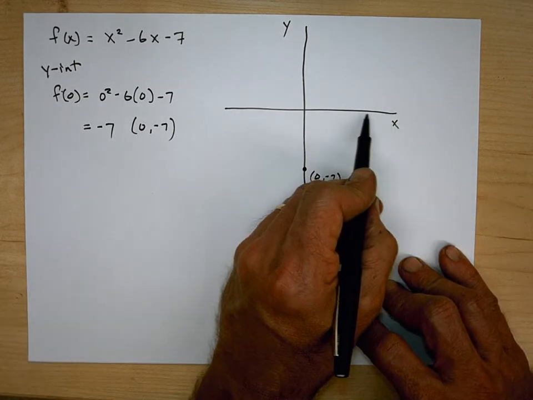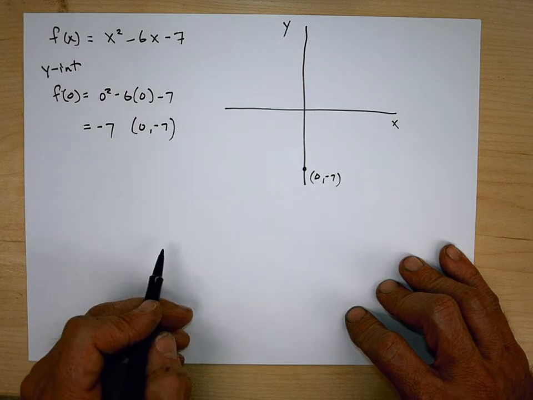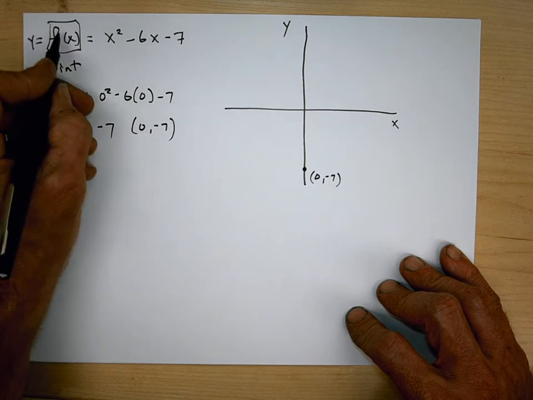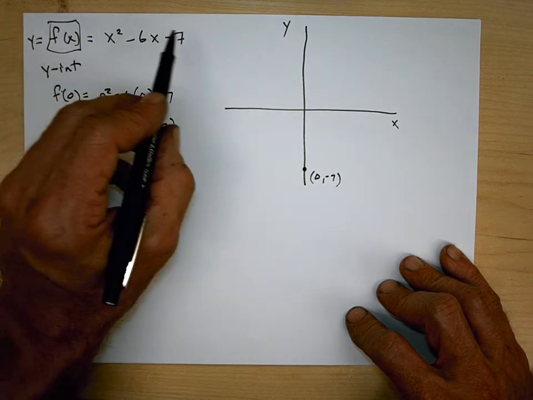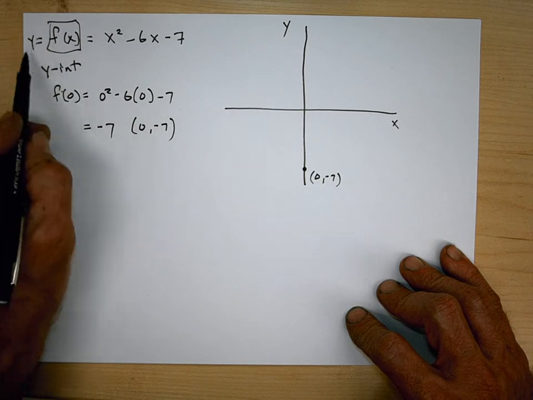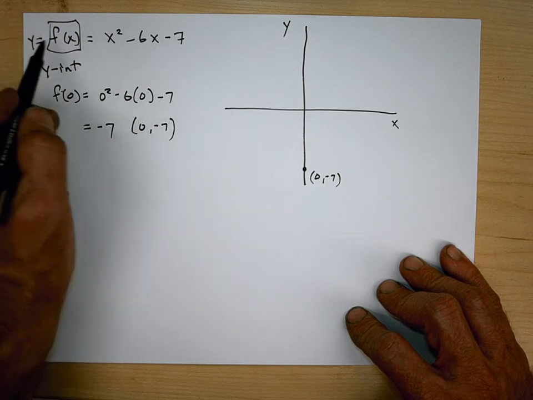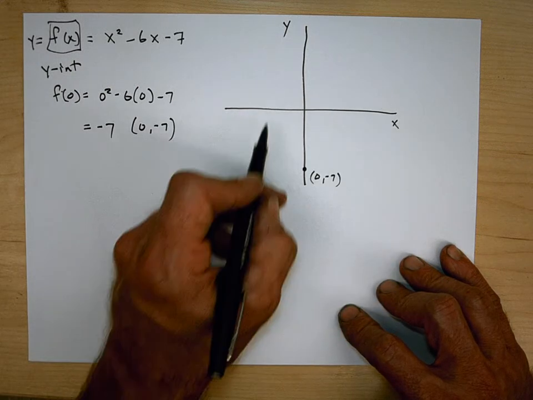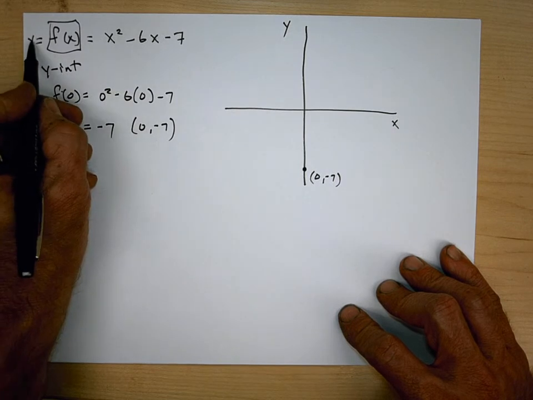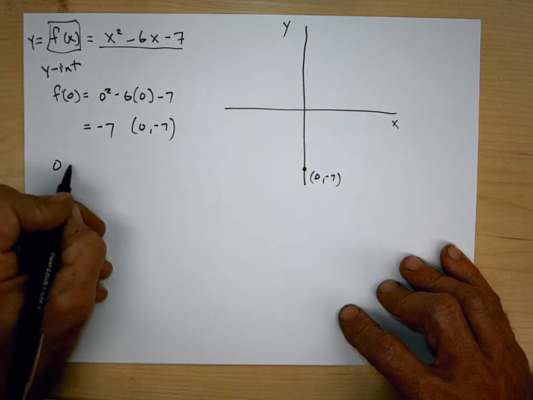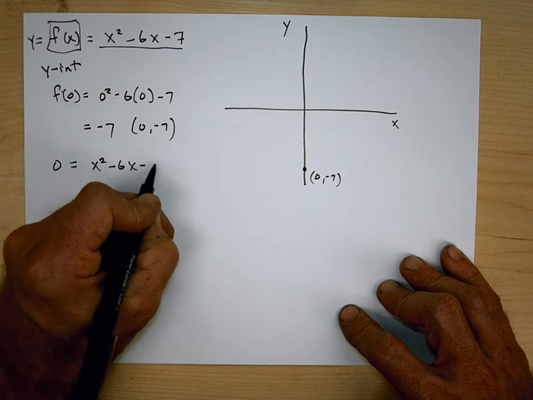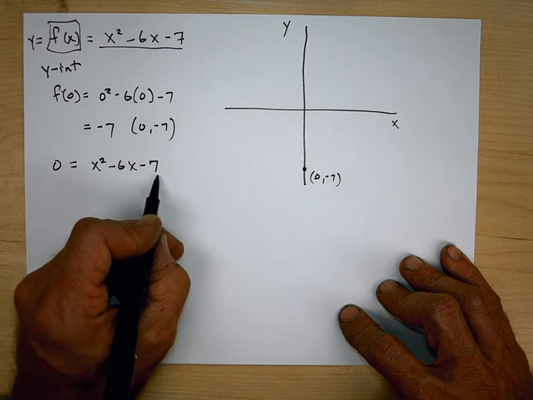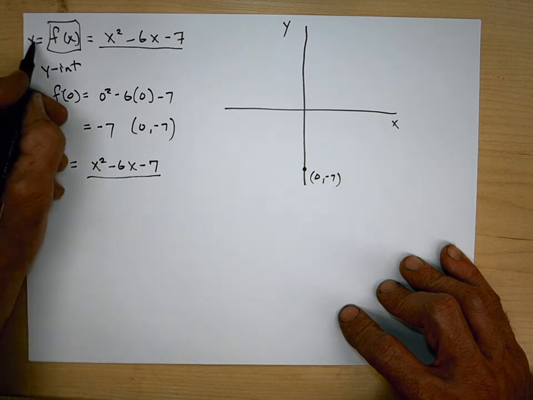Now, likewise, along the x-axis, the value of y is 0. And we can think of f as being another name for y. This is our function notation, but it really just gives us the y values. We put in a value for x, the independent variable, and we get the dependent variable, whether you want to call it y or f of x. So to find out when it crosses the x-axis, we need to find out when y equals 0. Since y equals this whole thing, we set x squared minus 6x minus 7 equal to 0, and we want to find the values of x that make this expression equal to 0, because at that point y will be 0.